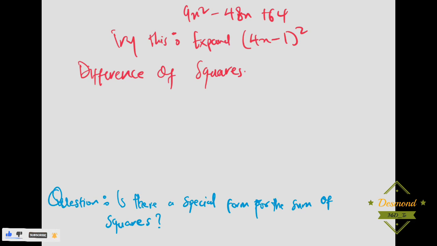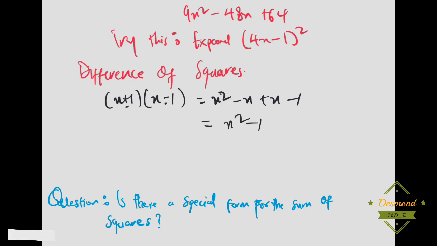So let's see what happens when we multiply, maybe let me say, x plus 1, which is very common, and x minus 1. You see, it is the same term, but a different sign, this a minus sign and this a plus sign, right? When we multiply them, we should get x squared minus x plus x minus 1. And when you simplify, you should get x squared minus 1, right? So you can see that the middle term drops out, resulting in the difference of squares.